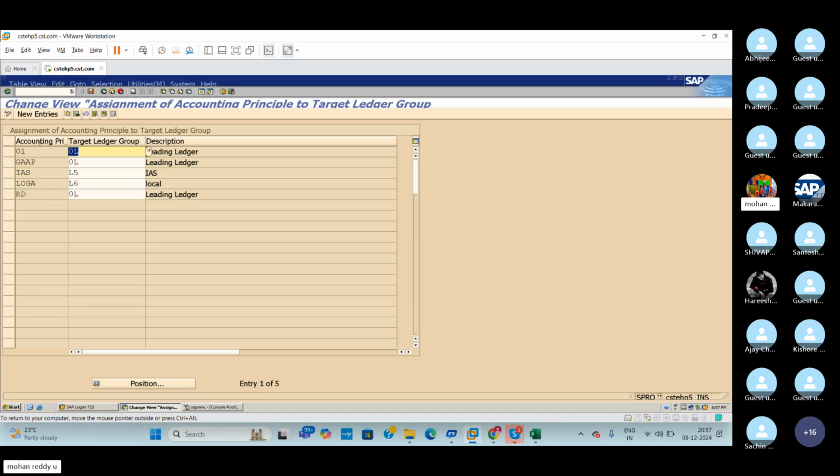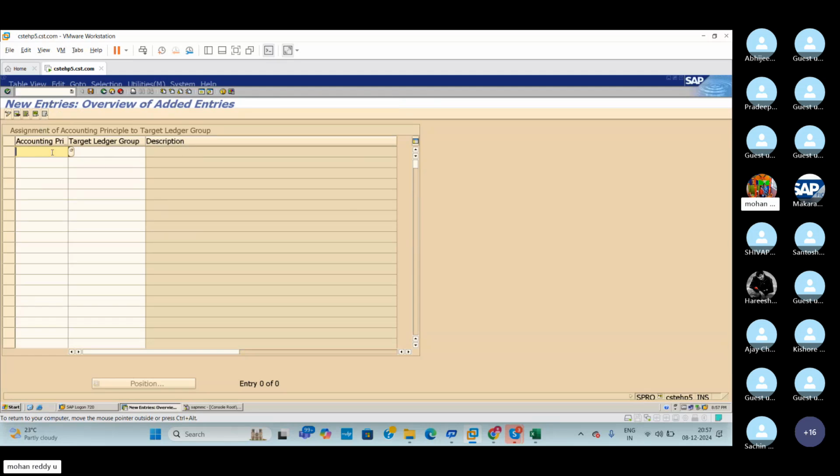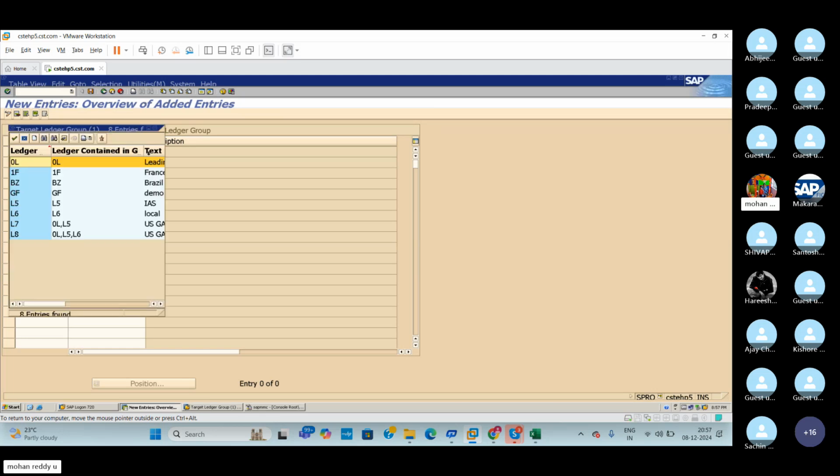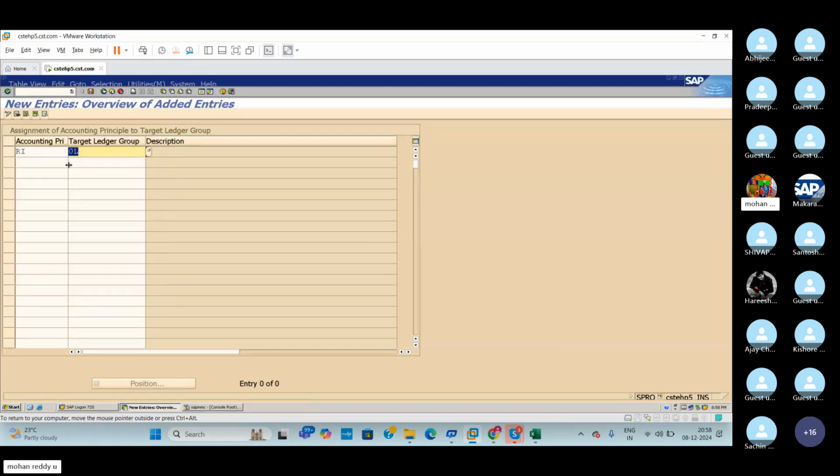So go to New. I already updated it. Once you create a new one, RD and the leading ledger, the system shows the leading ledger. There are different types of leading ledger based on the countries, but the leading ledger is the standard ledger for one particular company, at country level.